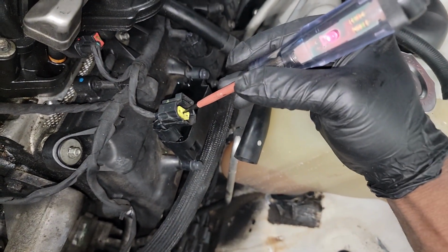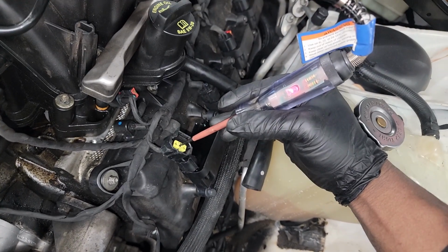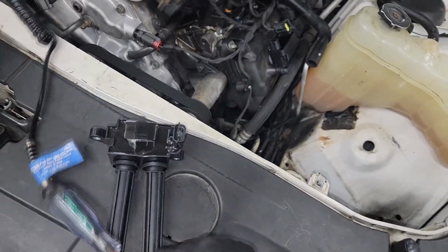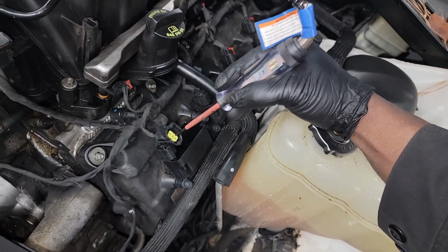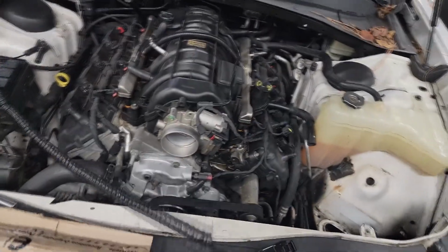And this one right here is supposed to be hot 12 volts coming from the ASD relay. So technically, if I turn this switch off, ASD should shut off. All right, let's do it. But remember last time ASD was staying on. That's why, like I say, the driver's inside the PCM. Okay, it's off. Let's make sure. Yeah, it's no longer red, guys. There's no 12 volts going to it. Okay, ladies and gentlemen, this car is fixed.